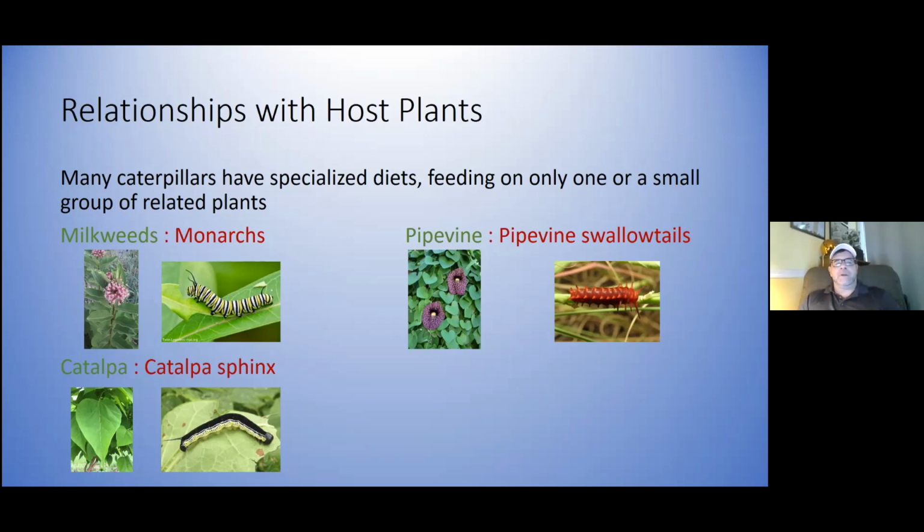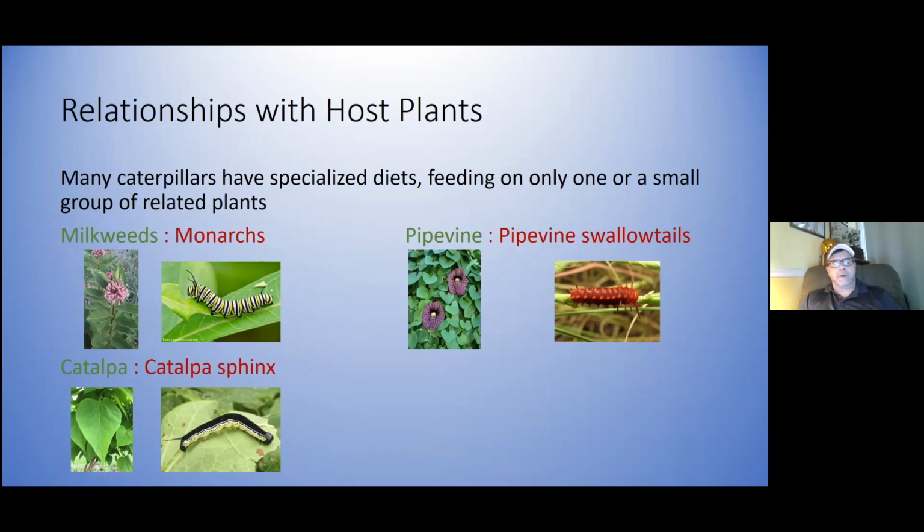And so there are a few that are really specialized. You probably all know your milkweeds, which already bloom or are blooming or have already bloomed. Mine are fruiting right now. And milkweeds have a bunch of specialized insects, one of them being the monarch butterfly caterpillars that feed upon them. Catalpa, one of our common understory trees here, and a Catalpa sphinx, the one that Diane started off our talk by showing you an example of.